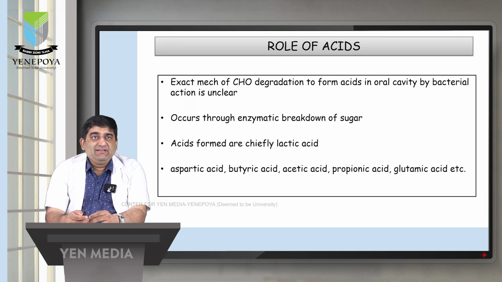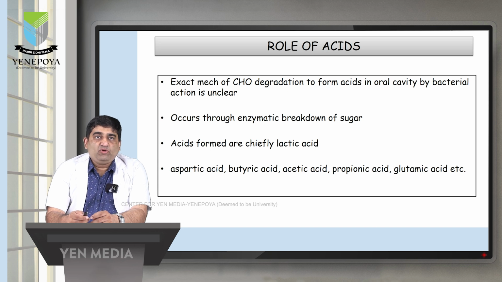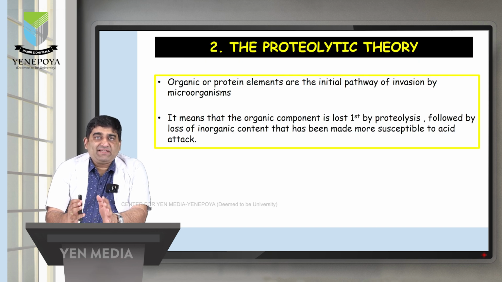Role of acids. The exact mechanism of carbohydrate degradation to form acid in the oral cavity by bacterial action is unclear. It occurs through enzymatic breakdown of sugar. Acids formed are mainly lactic acid, aspartic acid, butyric acid, acetic acid, propionic acid and glutamic acid. That is about the acidogenic theory or Miller's chemicoparasitic theory.